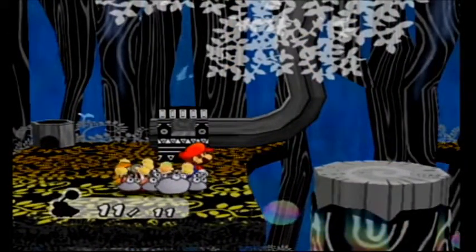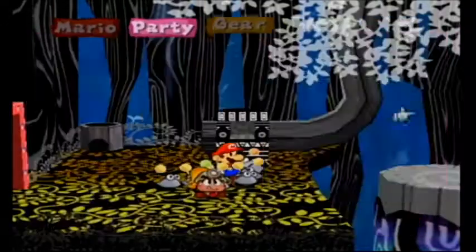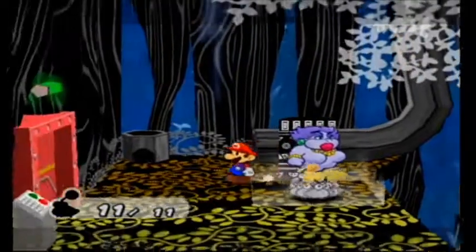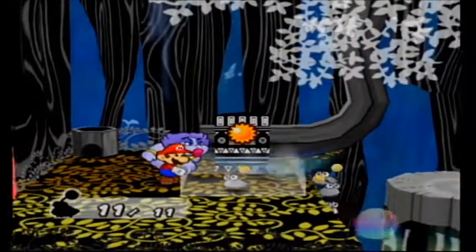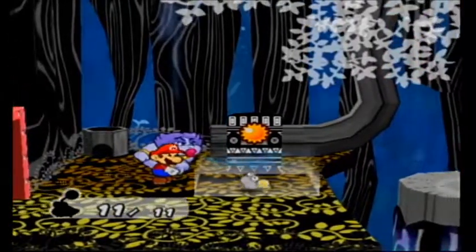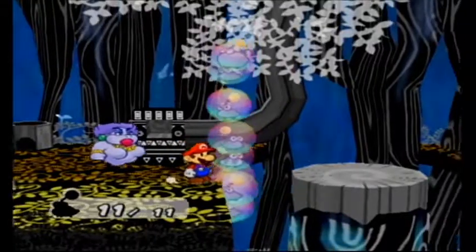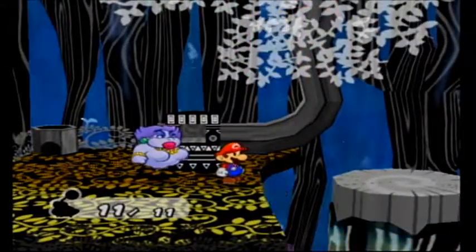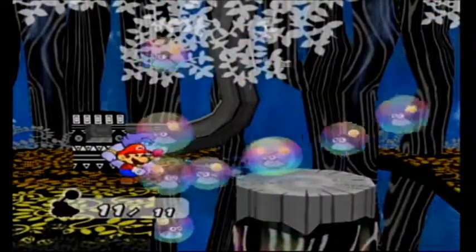Alright. This part here is annoying. So first off, we're gonna need Flurry. We're gonna place the Puny Orb here. Now what we're going to do is blow them all off a cliff. I said we're gonna blow them all off a cliff. Yep. Now we're gonna remove the stone, because if we don't, when they go over to the other side, they're just gonna follow us right back. So they're gonna be in these bubbles, now we can use Flurry again to blow them over the gap.